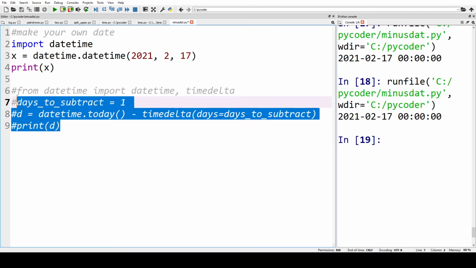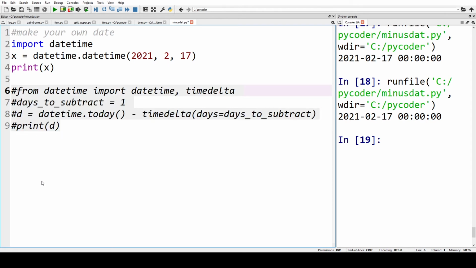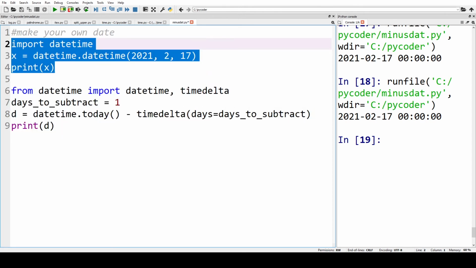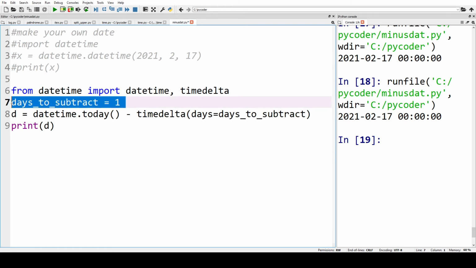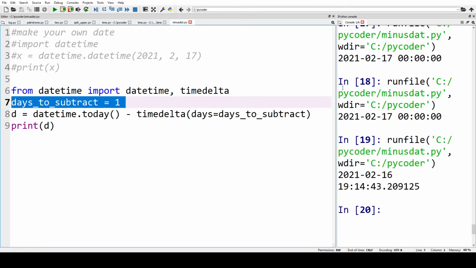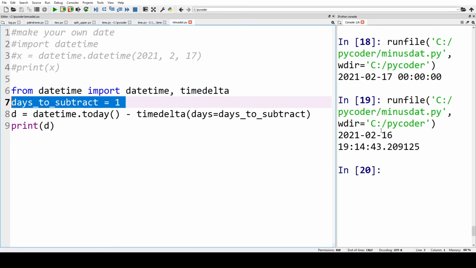So from here, let's just take away the original code, and we can see this is code we've got from the internet. We've created one day, and we're going to subtract it from today's date. So if we run that, we can see this is today's date minus 1 day.